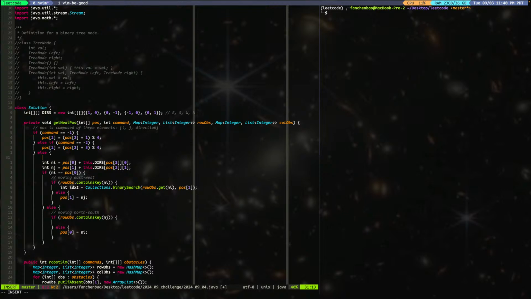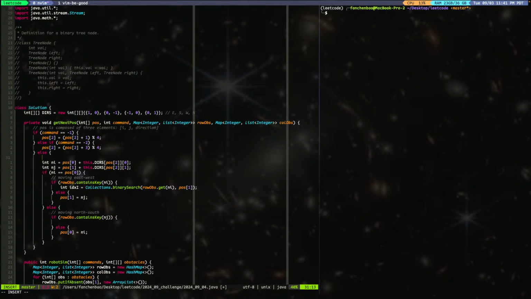If it's any other position, you will not reach it, because with your binary search, you will find out that it's in your path, and you just don't reach it. So the only possibility is initially 0, 0. So if it's 0, 0, then ni will become 0.